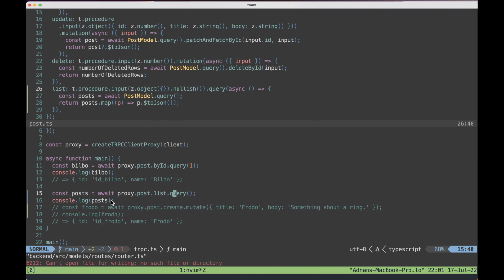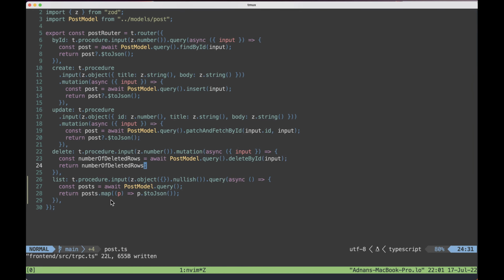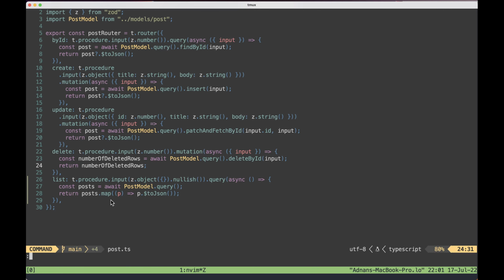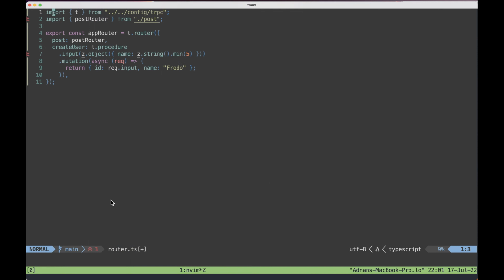And let's go see if it gets us all the posts. I'm getting a weird "can't open file for writing, no such file" error, which is weird. What is this?